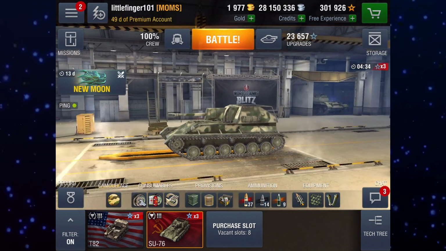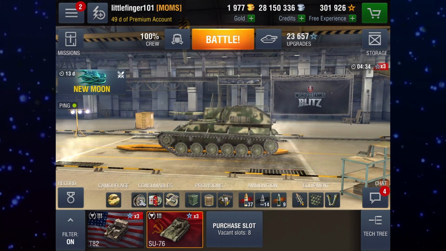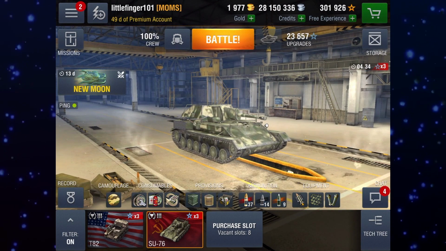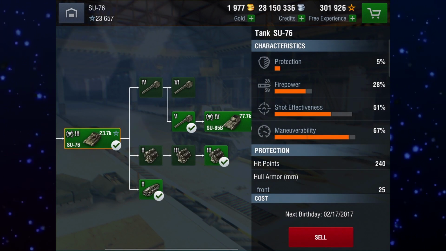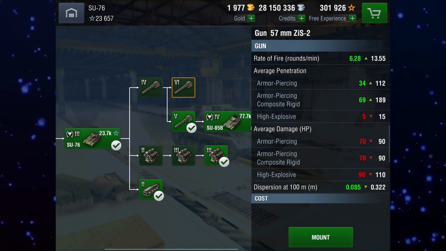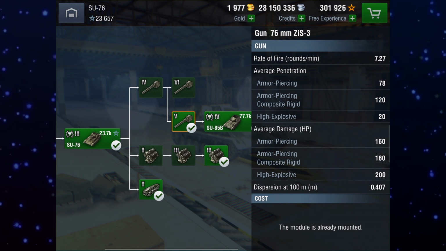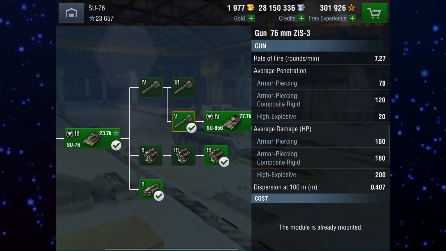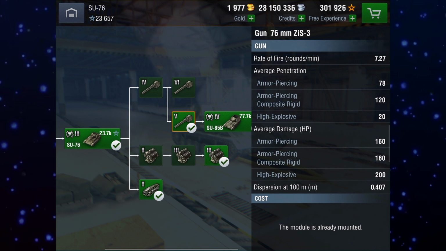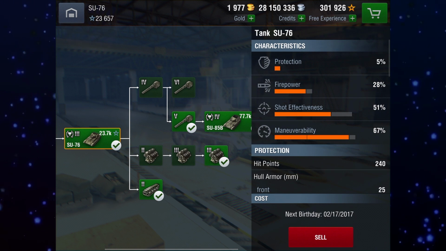This time, the SU-76. You can see here in the garage, it is a Tier 3 TD tank destroyer. Let's take a quick look at the characteristics here. You have two options for guns: the 57mm ZIS-2 or the ZIS-3. I've got it equipped here with the ZIS-3. There really wasn't much difference running it, and I will show you some gameplay from both tanks.